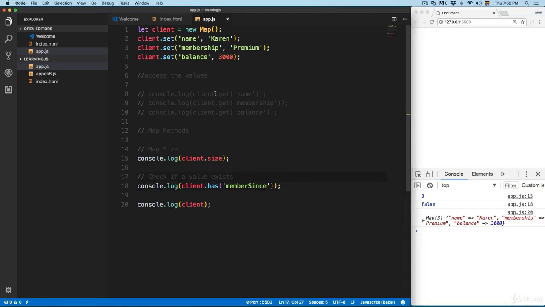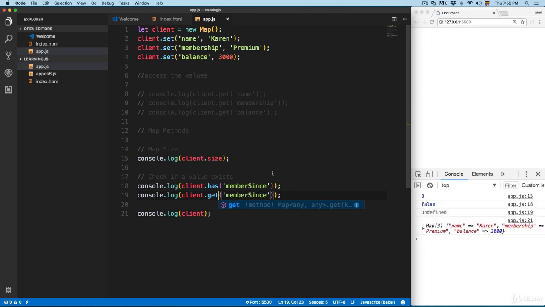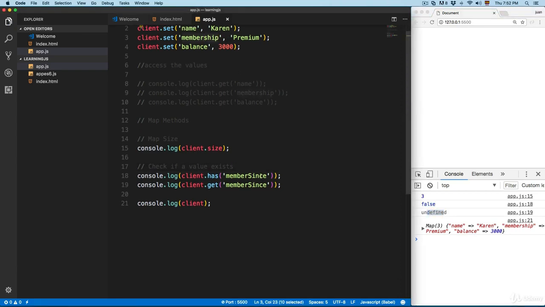So the main difference between get and has is going to be, for example, if I copy this and paste, and then you add get, and we have a value that doesn't exist, you can see this one returns false, and the other one returns undefined. In case that we add values that do exist, you can see we have true and we have premium. So the first one is going to return if this value exists, and the other one is going to return the actual value.